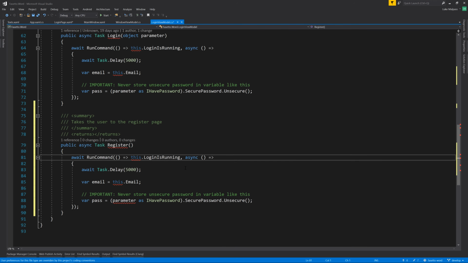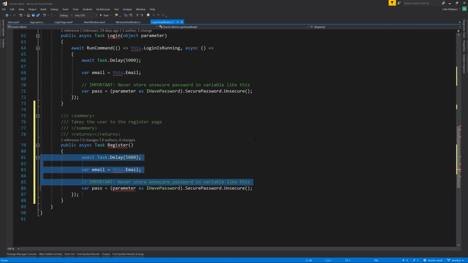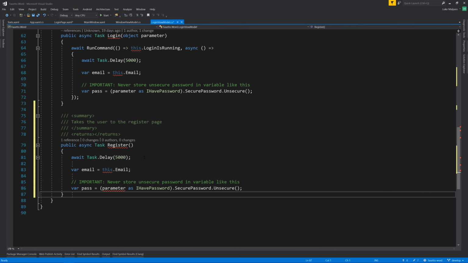No, let's just, well. See, this is not going to be instant in terms of changeover when we animate, but I think we don't need any sort of state. We don't need to know when we're about to go to the register page because it's animating out as we're doing that. So there's no need for a run command in this case. So just remove that. This was all temporary code.